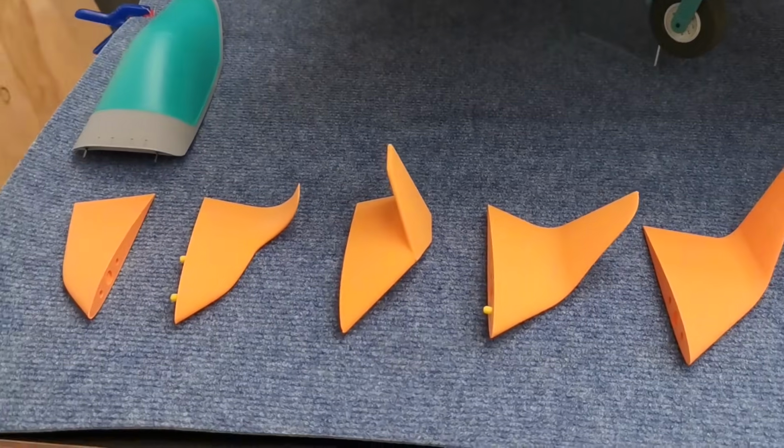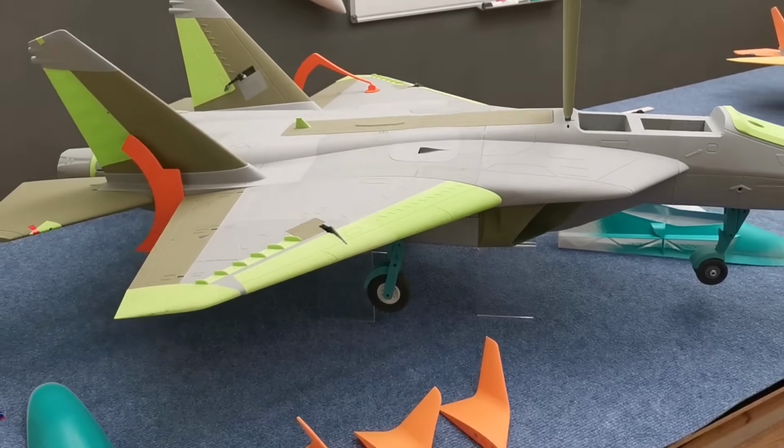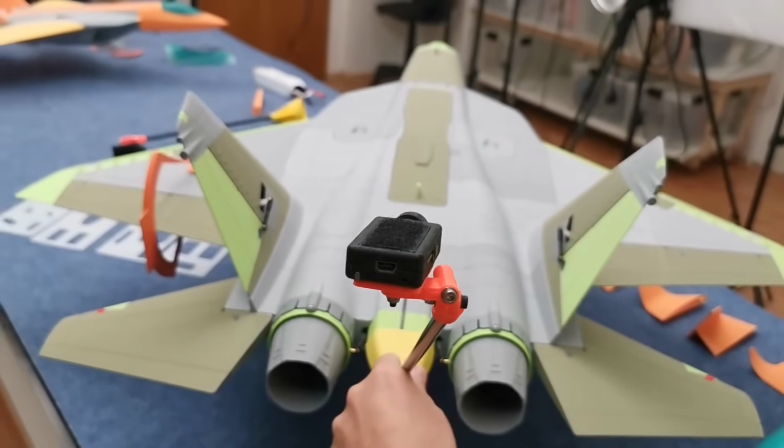And together with these nice winglets, you will find these STLs in the add-on set. This is also a super nice view for FPV flying, camera mounted on the rear, so you can see the whole jet flying.